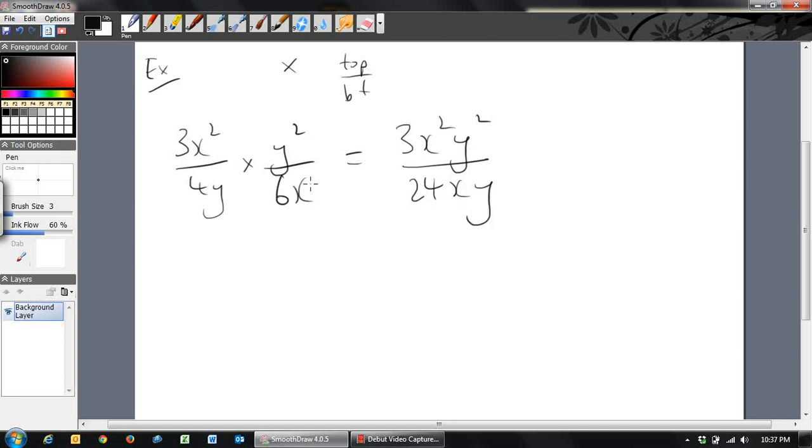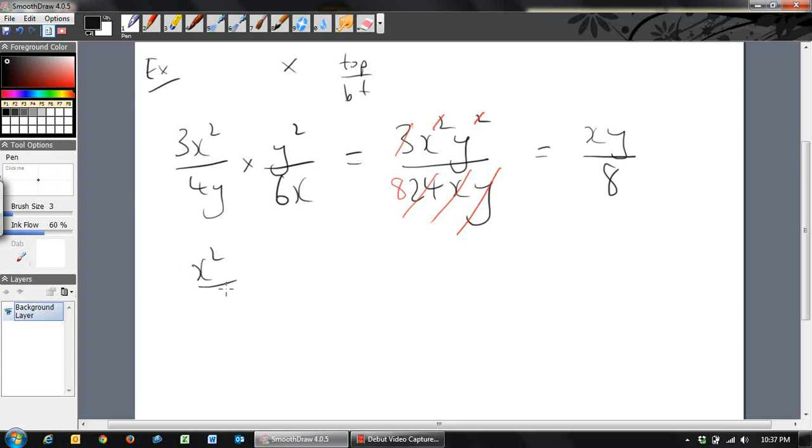Now before you do this, I probably should have cancelled. I'm just going to cancel now, if that's okay. So cancelling now, you've got y squared on the top line, y on the bottom, so we cancel that squared, cancel that y. Here you've got a squared x, get rid of that, and we'll divide both the top line and the bottom line by 3, and so you end up with 8 there. So your answer after cancelling out will be, there's an x, y left on the top line, on the bottom line there's 8, just 8 left from the bottom line, so that is your answer. So that's how to multiply. Times. Let's do a divide.